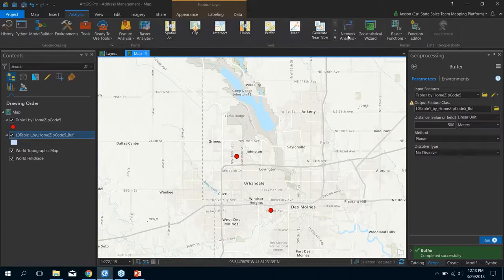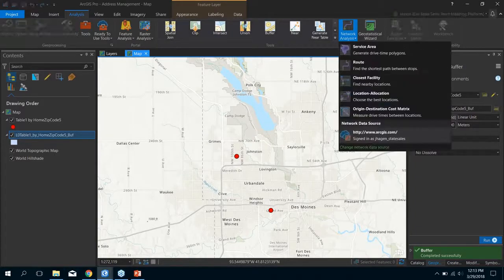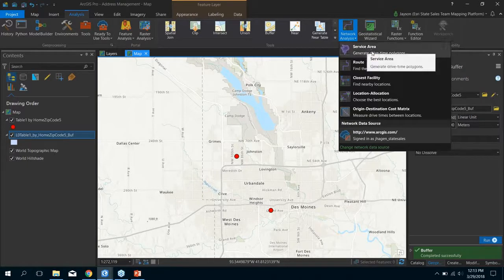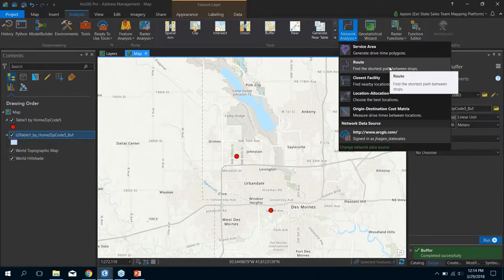The other thing that we have available here is you have access to the online analysis tools as well. So in ArcGIS Online, you have those analysis tools. You have access to those same tools in ArcGIS Pro. So if I want to generate a service area or do location allocation or find a route, shortest path, I can run those tools right here in Pro. So be aware that's using your ArcGIS Online credits. So it's the same as if you were doing this in ArcGIS Online in the browser, but you do have access to all of those tools there.